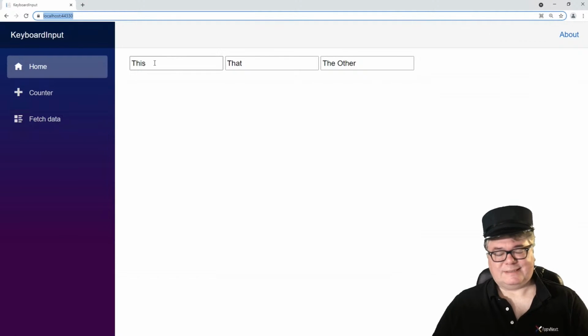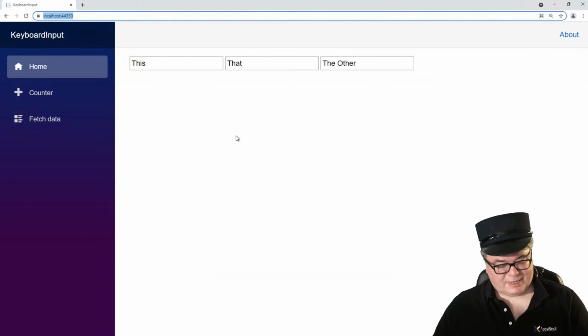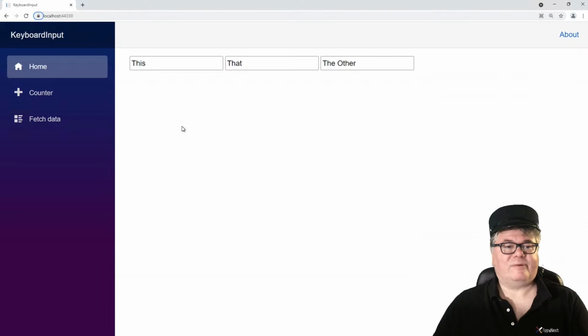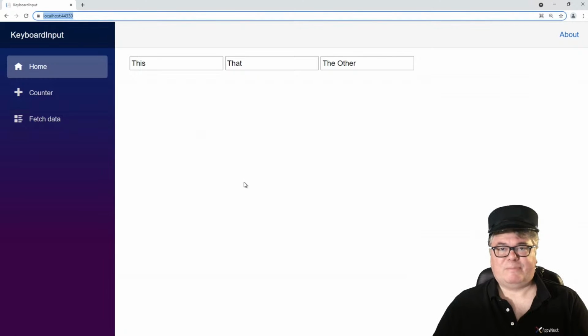Now, the standard thing is that when you press tab in a browser, every control, every element that is on the screen or allows tab stops gets focus, right? And you can press Shift Tab and go backwards. But watch this. Boom. Now I'm up here. Why is that, right? And now I'm in the browser window, the address bar.